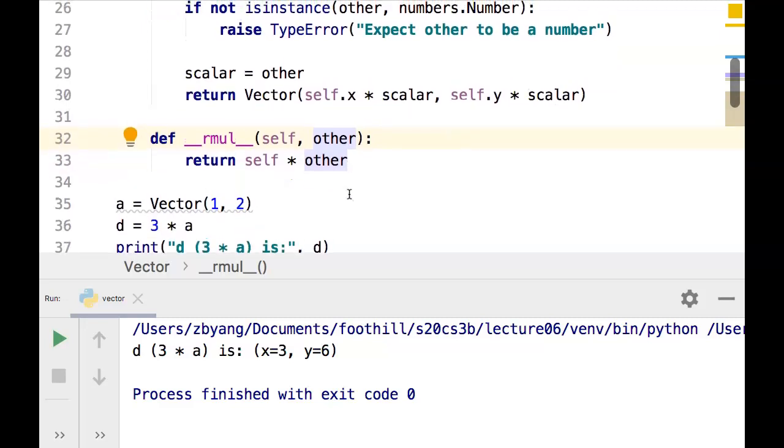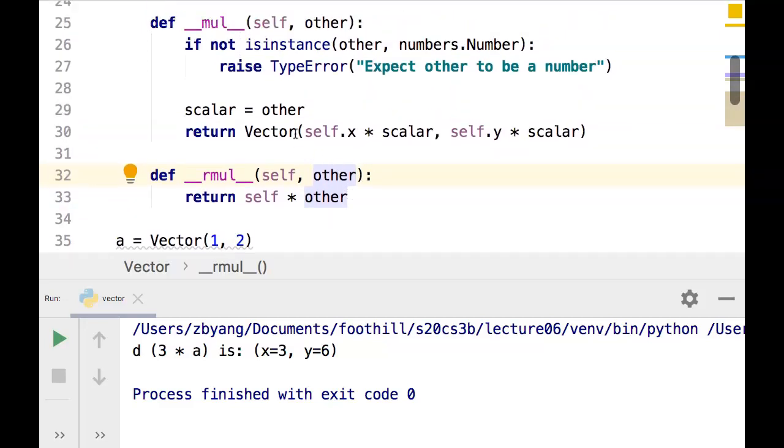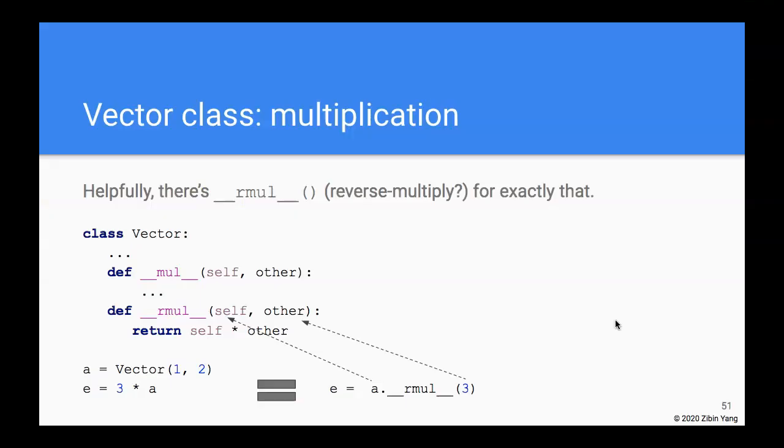That also works, and it's a better way to write this, because if we decide to update the regular mul to do something else, then we don't have to change what the dunder rmul does. I think that's what this slide is trying to say.